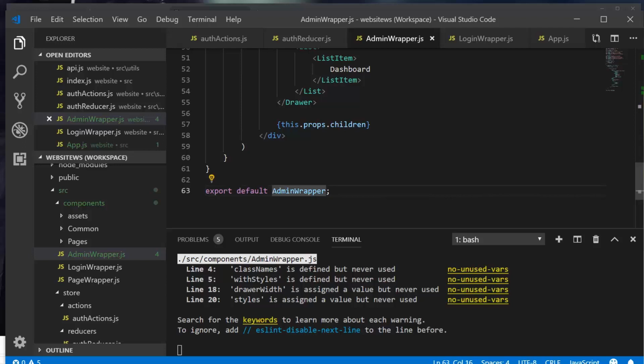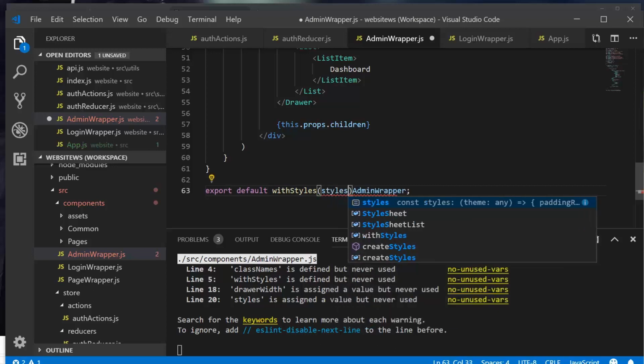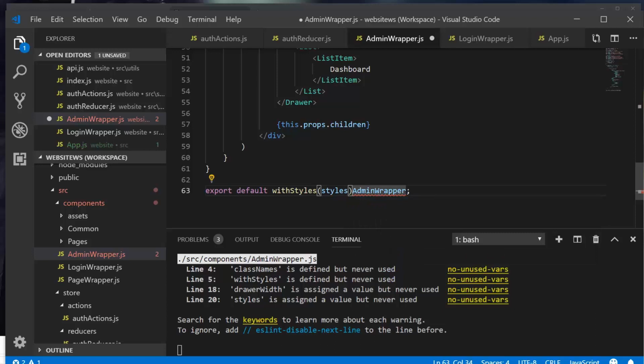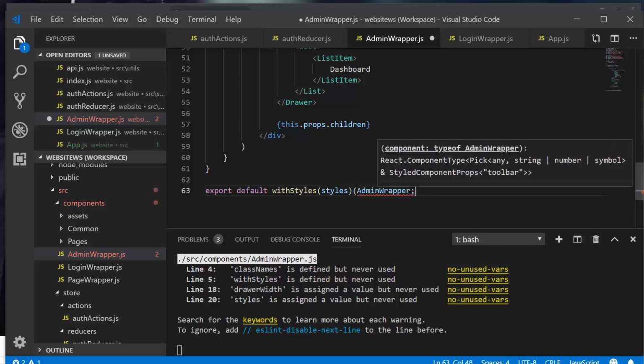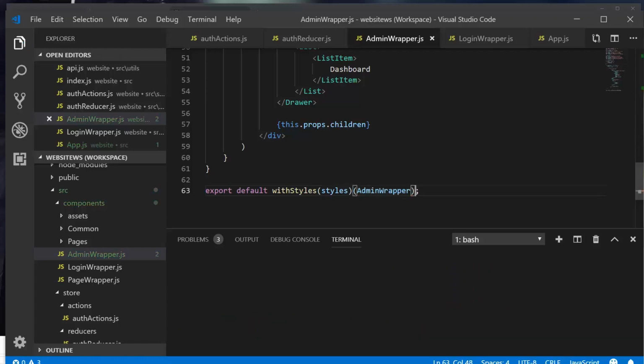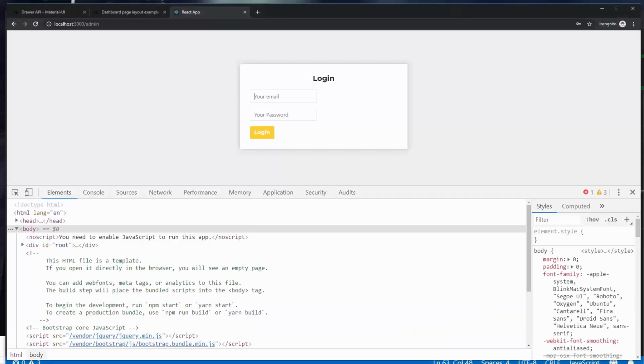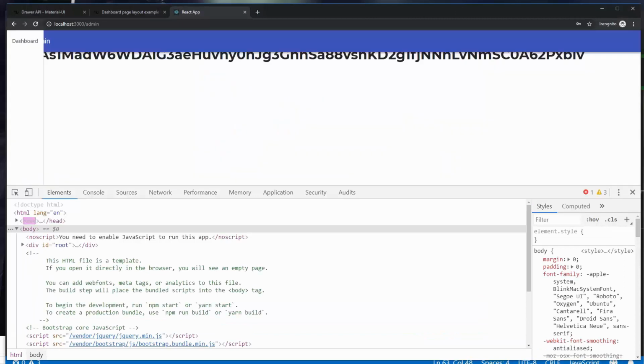All we need to do is run withStyles, and then in brackets we're just going to write the const name styles, which we defined up at the top of the file, and then we're going to wrap the admin wrapper in that. Let's save this and it should refresh, and we have to log in again, and we'll see that we've got the page loading again, but it didn't do anything noticeable.